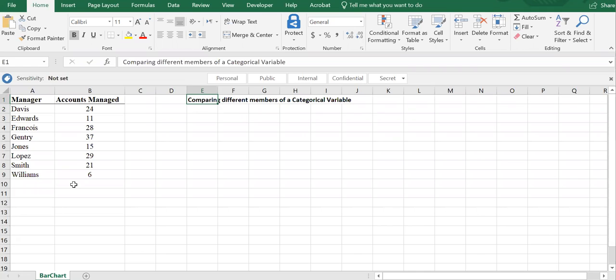So for this one, I'm going to start by creating a bar chart first, and then we will convert it to a column chart, and we also change it to pie chart and compare them.